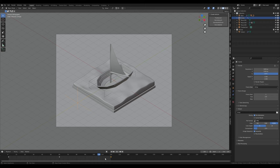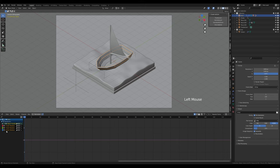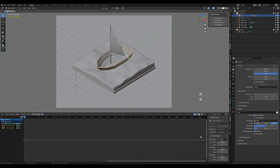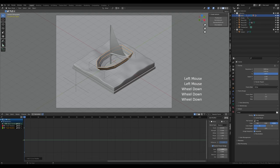Select the boat, go to frame 1 and press I to insert rotation. Expand the timeline and press Ctrl+Tab to switch to the graph editor. Select the Z rotation and press X to delete it — I'll only be rotating on X and Y. Select the Y rotation, press N to show the side panel in the graph editor. Go to Modifiers > Add Modifier and add noise. Set the scale to something like 20 and the strength to something really subtle like 0.1. Restrict the frame range to 1 to 120 with blend in/blend out of about 20 frames.